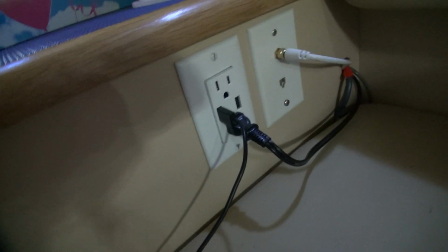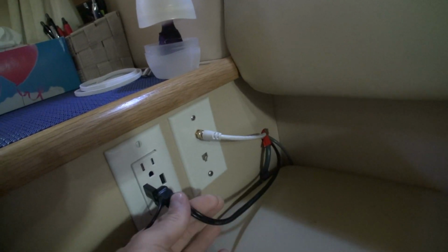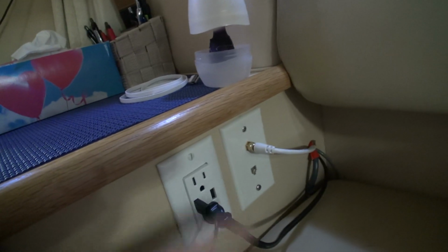And just to answer the other question as to how the wires are run, you can see they're coming through the wall there. Well, let me start here. The power supply is back here in the aft cabin. There's a receptacle down here. So what Buddy did was, because I think I used just the same plug, because we went from a smaller Samsung to the larger Samsung, so everything was the same. And that just runs through a hole that somebody drilled through the cabinet, and then that goes into this cabinet here, and it's brought in through the bottom, and then he took it up here and ran it up inside. I don't know if you can see that very well.